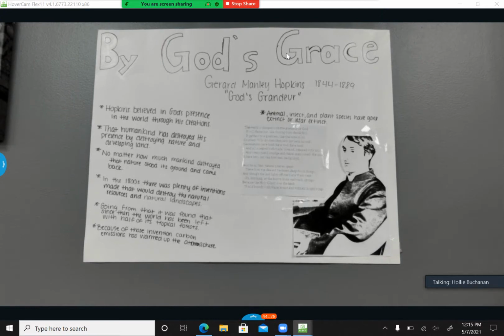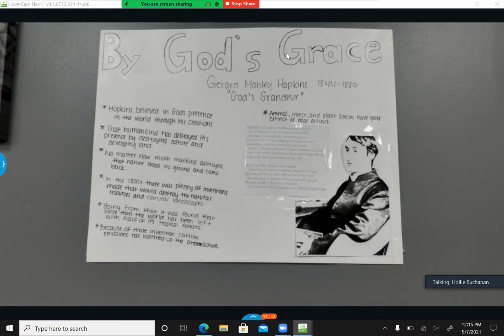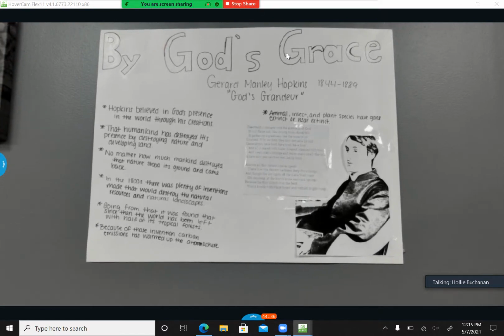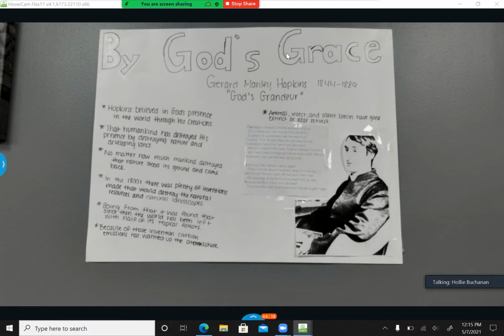So he would just believe that if we left everything alone, it would thrive by itself. He believes that even though there's all this destruction, nature's going to turn around and come back and be fine. And I believe it. I think it's a good thing, because you see it in concrete: when concrete breaks and you see weeds come through, it's nature coming back and saying, "I'm going to come get you."